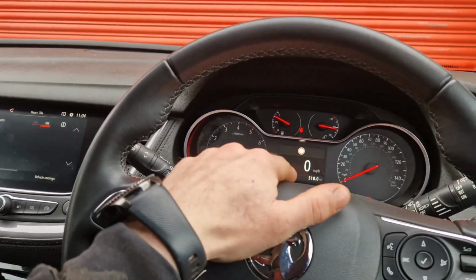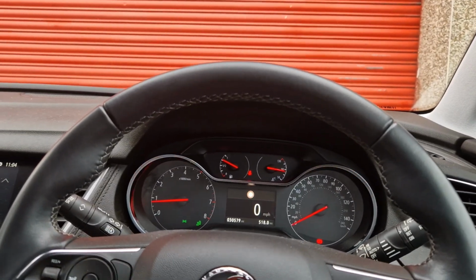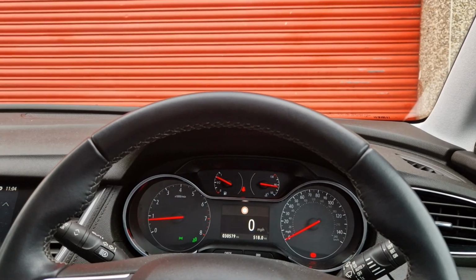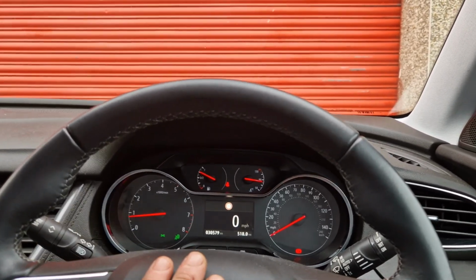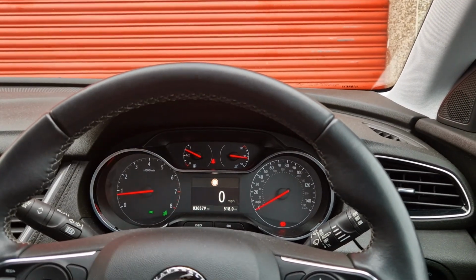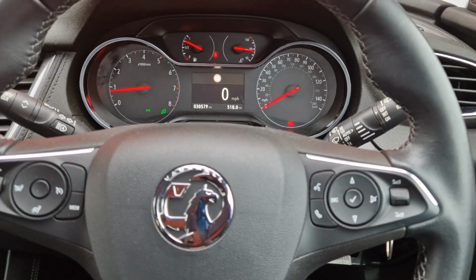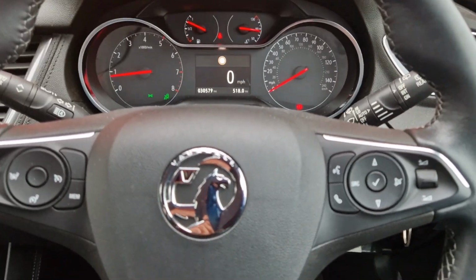So it is a Vauxhall Crossland, but it's all going to be Peugeot bits underneath. So all your injectors, engine, Peugeot. The same people that build these now build the Range Rovers. They build the Peugeots, the Citroens, the Fords. So they're into everything. It's one of those things, unfortunately. You can't avoid them.